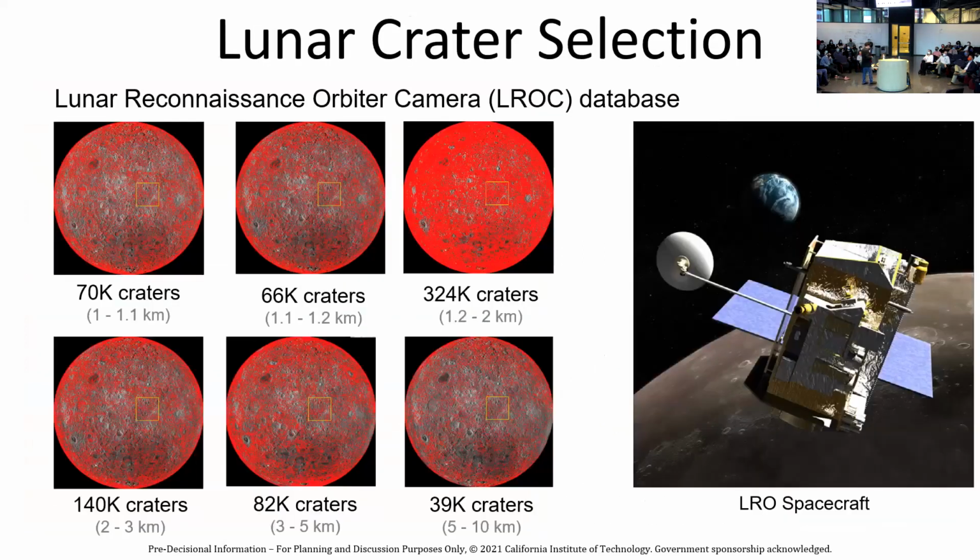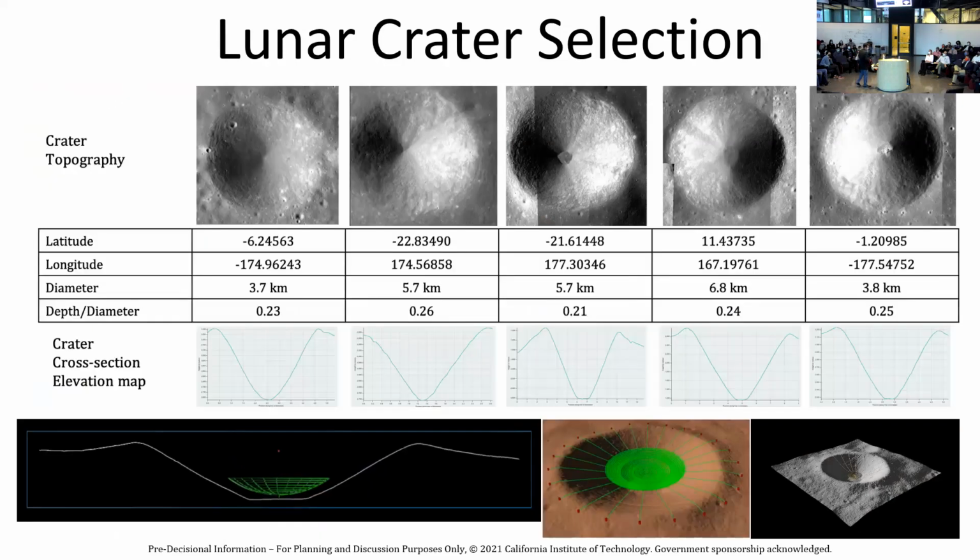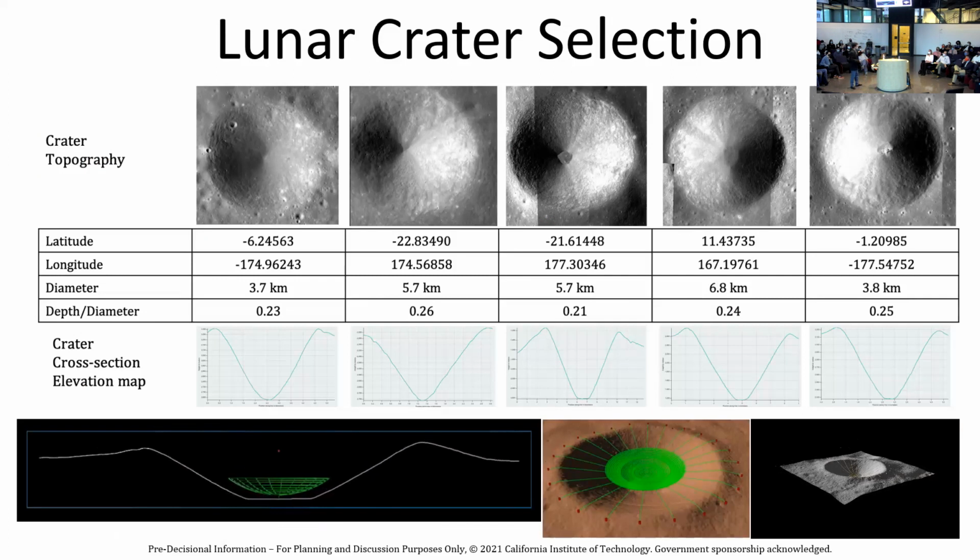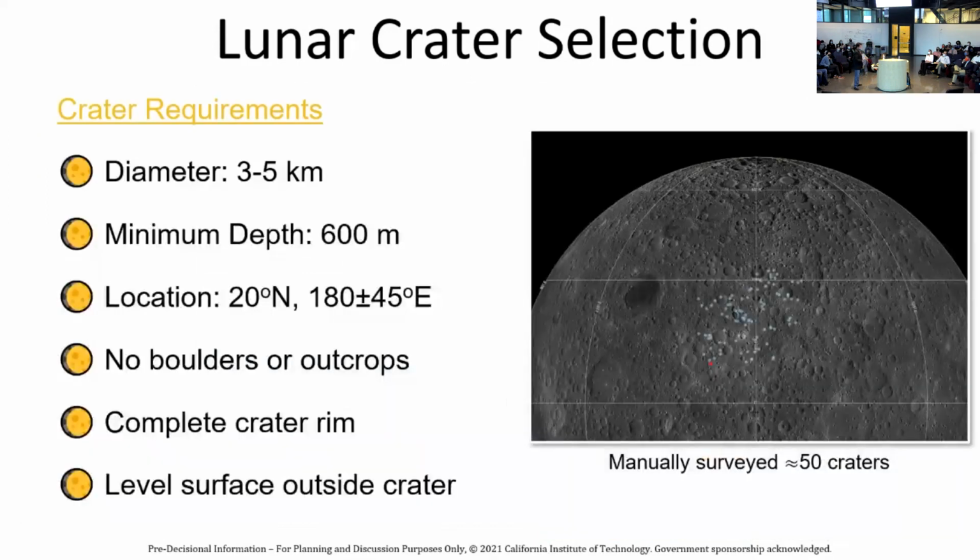Now, we talked about the anchors and how we are getting rid of the foundational elements by not essentially having any foundation elements. The second thing is finding craters on the lunar surface. LROC, or Lunar Reconnaissance Orbiter, is a spacecraft that went up, I think, around the 1990s or 2000. I'm not sure of the exact date. But basically, we were looking at 3 to 5 kilometer craters, and you can see there are like 82,000 craters. So finding craters was not a problem. Now, weeding them down and selecting our favorite crater became the problem. That's not hard. We could look at very nice topography maps, and everything is available on the LROC webpage.